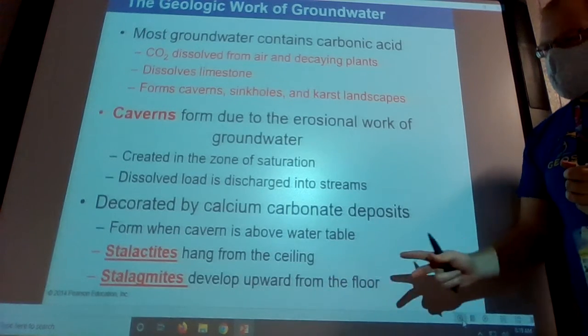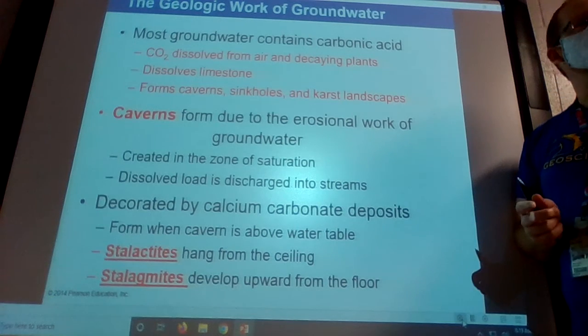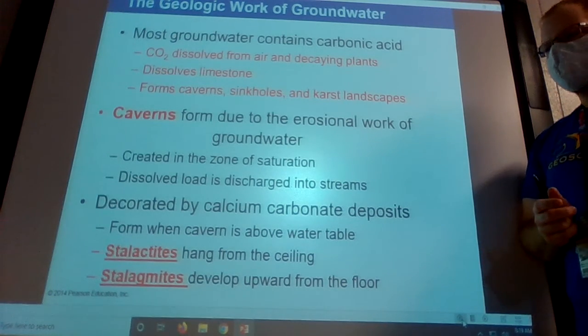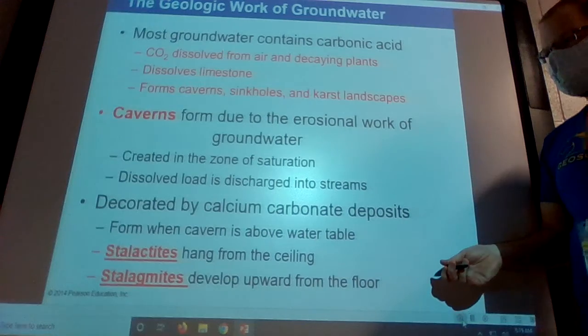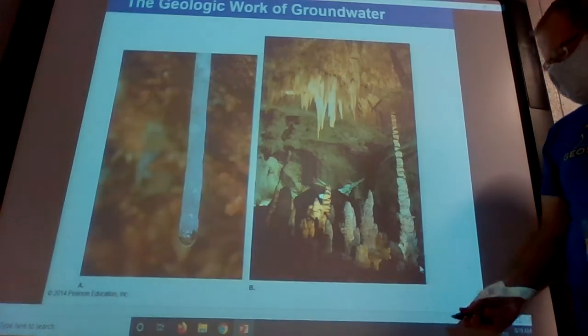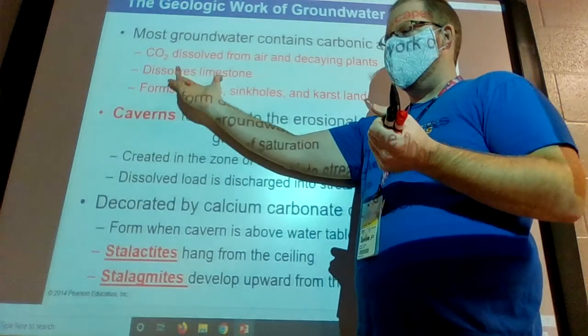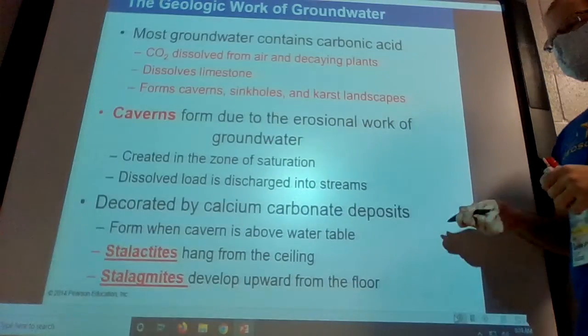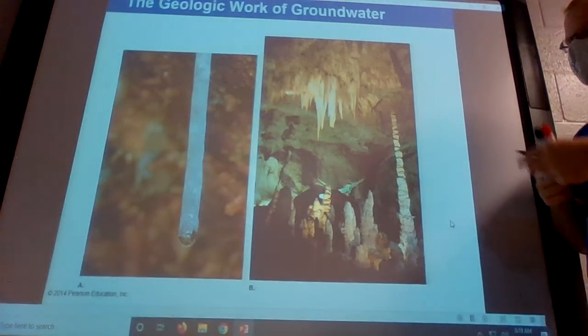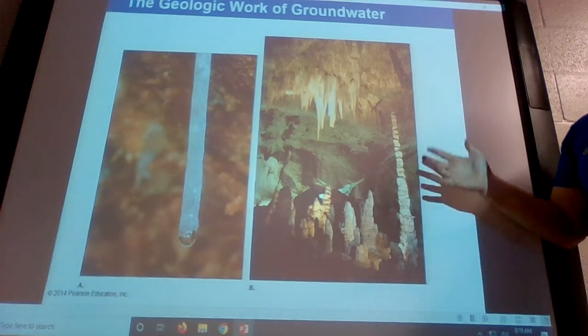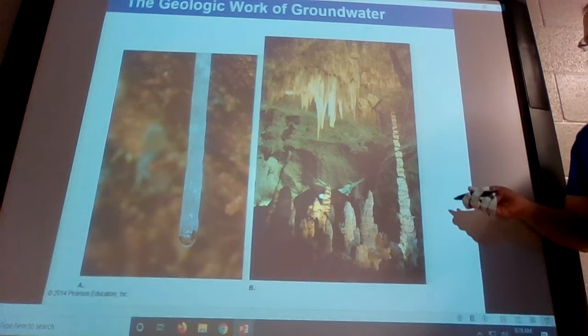We all know about stalactites and stalagmites. Tights are on top because they have the T. Mites are on bottom. And that's basically the mineral-rich water that has dissolved the limestone, dripping down from the top of the cave and forming your stalactites. And where it hits the floor, you get even more deposition, and you have stalagmites.